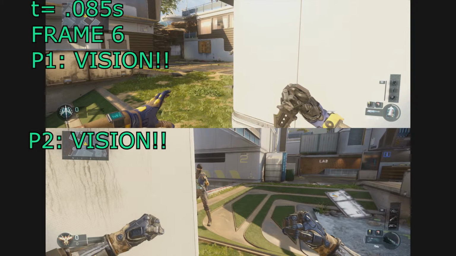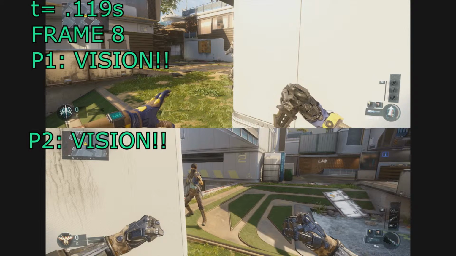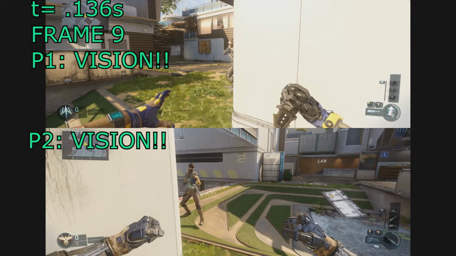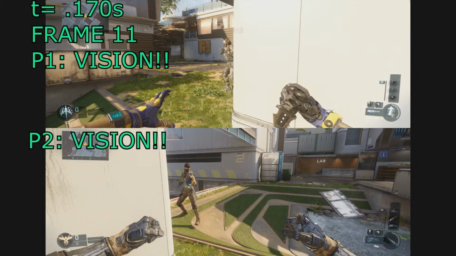For player 1, not much changes between the last frame and this frame, but player 2 has a large amount of vision. At frame 7, player 1 still has not very much to shoot at, while player 2 does. At frame 8, player 1 finally has something to shoot at. At frame 9, player 1 is still kind of screwed in this situation. He's fully exposed. Same with frame 10. Player 2 has full vision of player 1, and player 1 doesn't stand much of a chance. Frame 11, just more of the same thing. Player 1 is fully exposed right now.